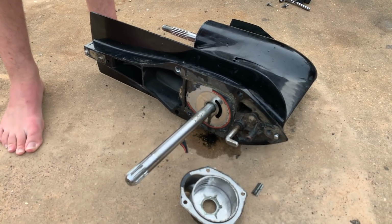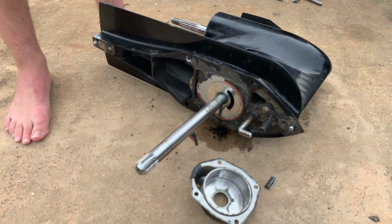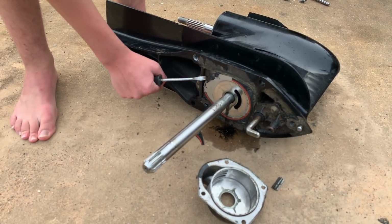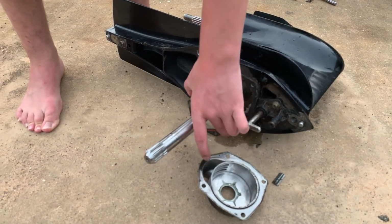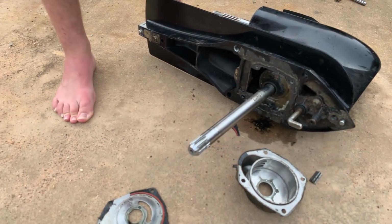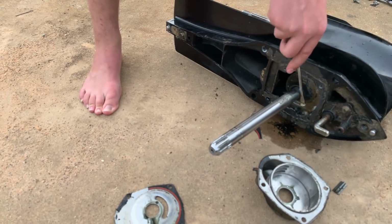All right, so we're going to remove the old gasket and old pump plate. So go ahead and use a screwdriver. Just pry up the plate itself. There you go. And we're going to inspect the lower unit inlet there and clean up all the muck that built up there.